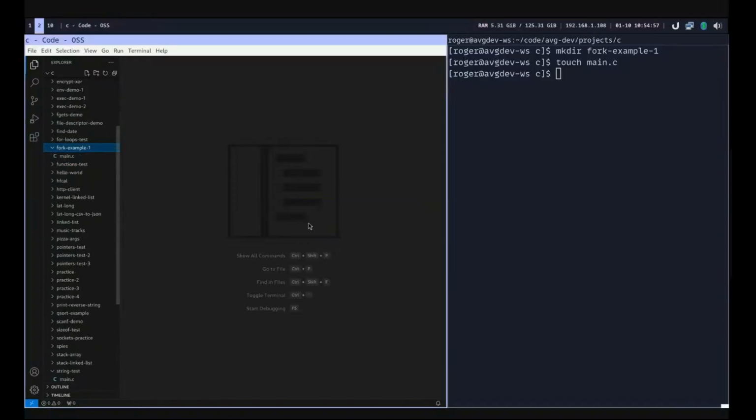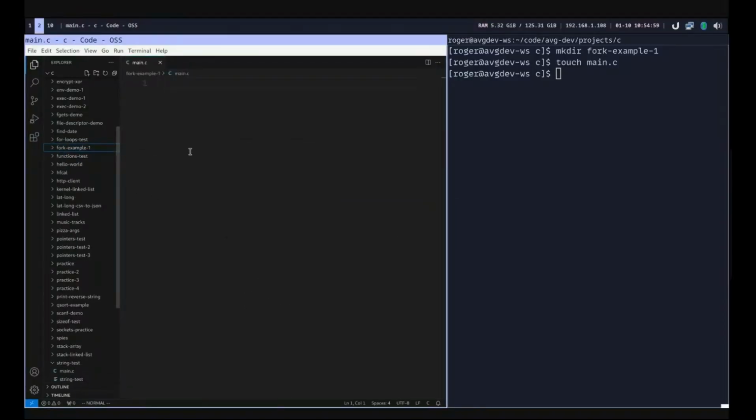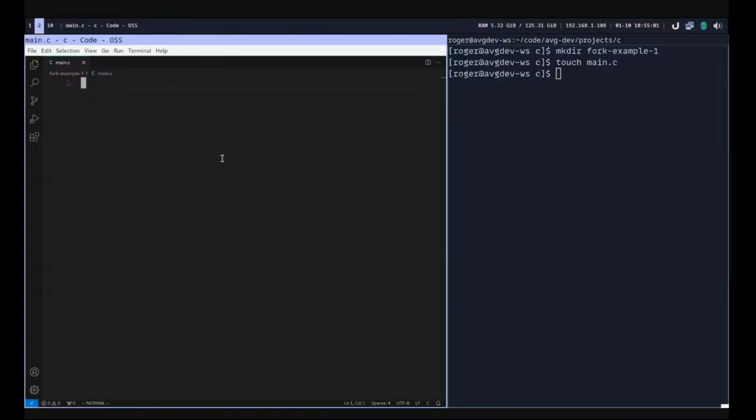As always, I start my programs pretty much the same way each time. I like to include these headers, but the most important one, which will contain fork and exec, is going to be unistd.h.